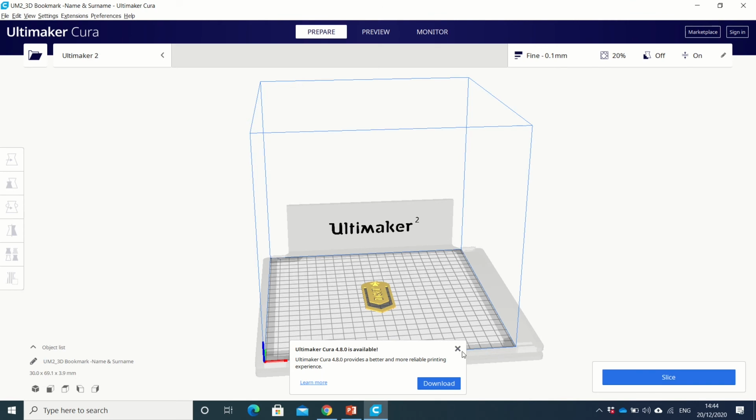Alright, now here is our 3D design, and as you can see here, it's inside this simulation of a 3D printer. So we're seeing our 3D print design on top of the bed of a 3D printer. However, this is simulated on this program.